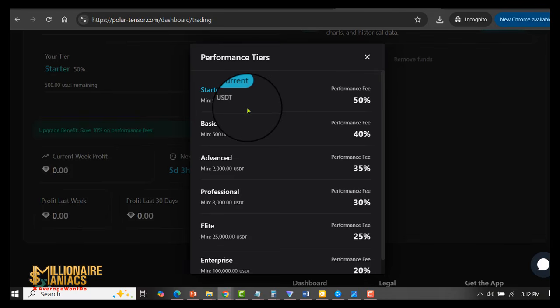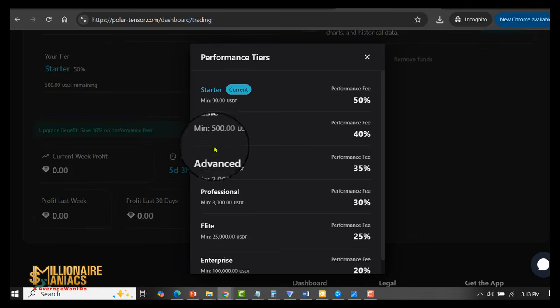So starting at your account at $100, plus you pay the 10% license fee on top of that. So if you started at $110, your performance fee is going to be 50%. Okay, so that means you keep 50% of the profits, and then 50% of the profits go to the company.